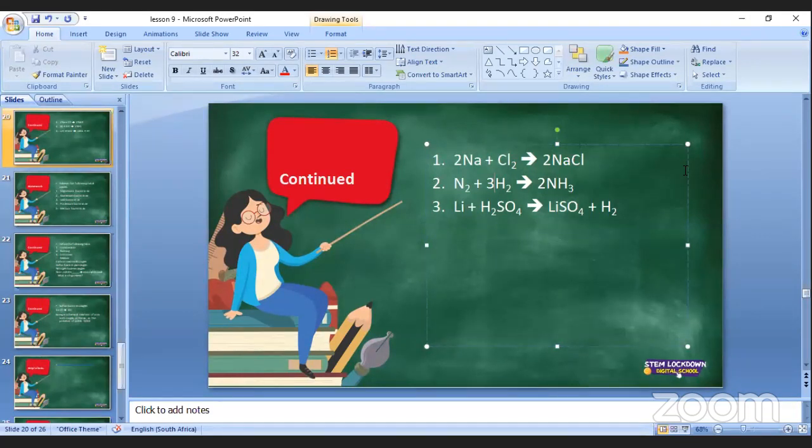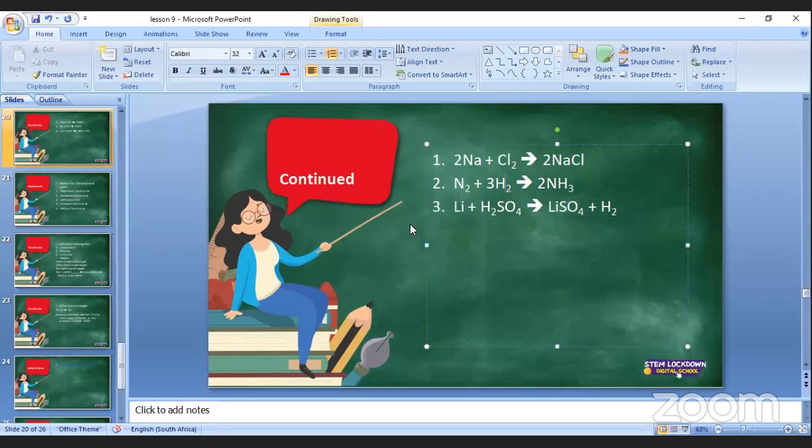Oh, okay. Remember that it doesn't lose its state. We can never break down an element. We can only break down the compound, but an element will always be an element. And we said this is a diatomic element. That's why in this equation it will be represented by H2. Okay, sir. Are we clear?